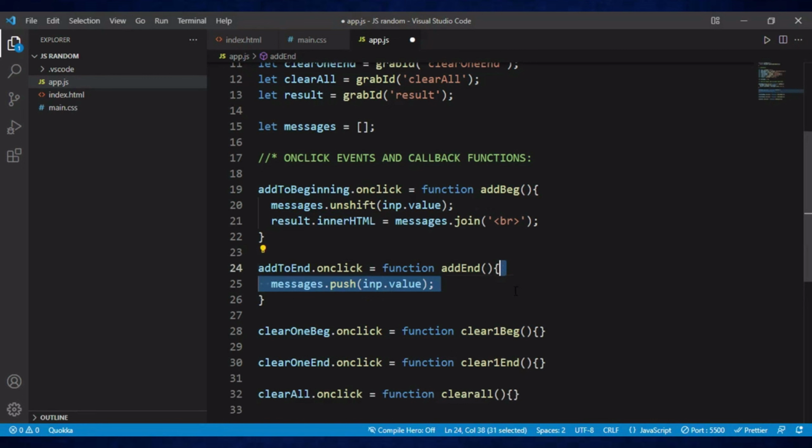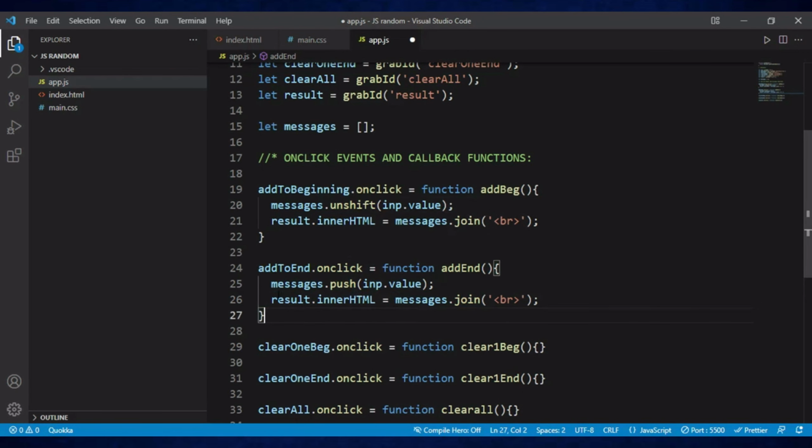In the body of addEnd function, write messages.push and pass in the input value as an argument to the push method. The push method adds an element to the end of an array.